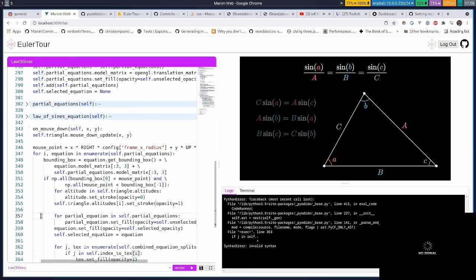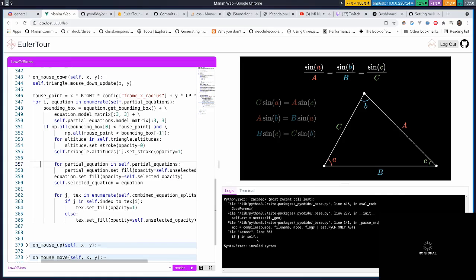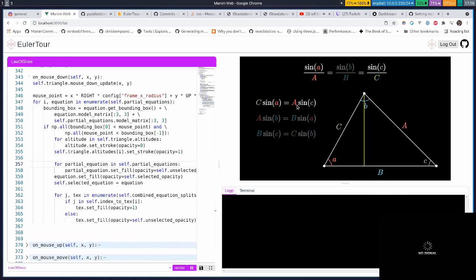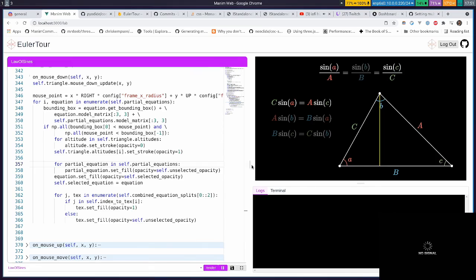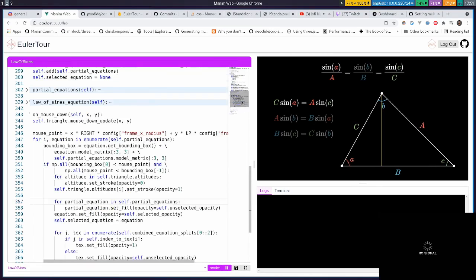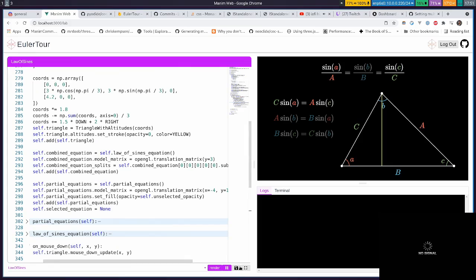Index that at I, that'll give me the set, so I'll check J in that set, and maybe now this will work. Great. That was kind of worth it. Right?